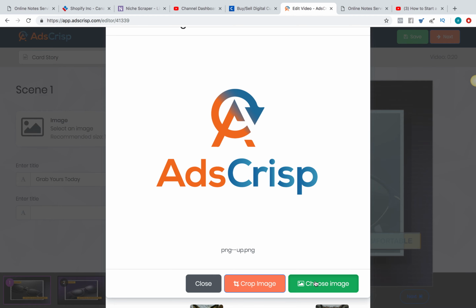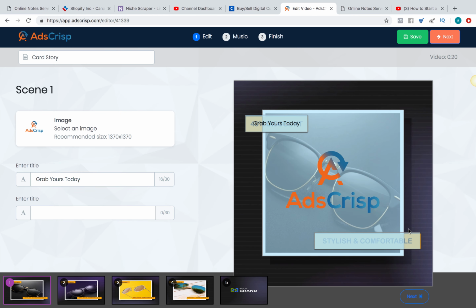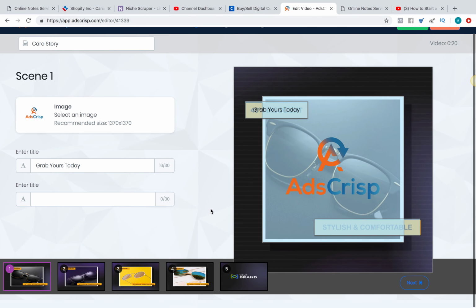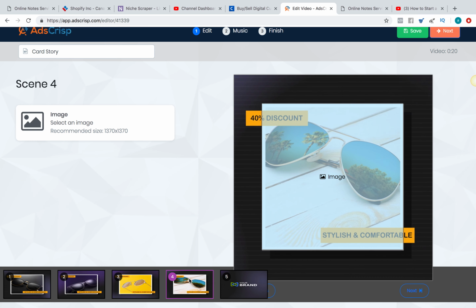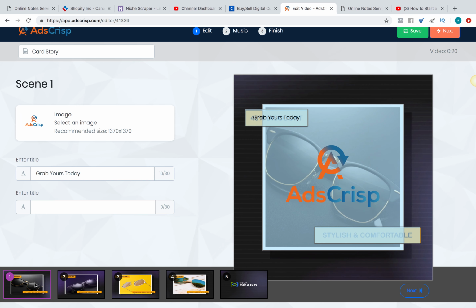I can put an Adscrisp image in there, and then I could go ahead and create an image for this specific product.